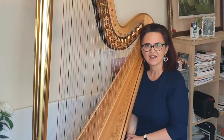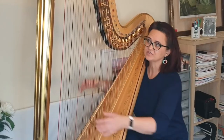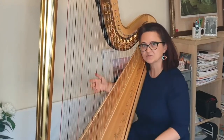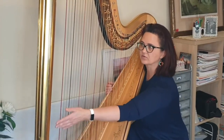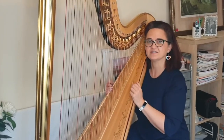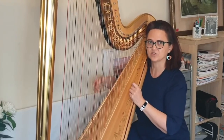Lauren Scott, and I play this wonderful instrument, the harp. You'll have noticed that I was using my fingers to play, but I was also using my feet. And at the bottom of this harp, there are seven pedals, which are connected to rods that run through the pillar here. And if you look very carefully, you'll see all these discs moving as I change the pedals, and that's going to change the sound of the notes.